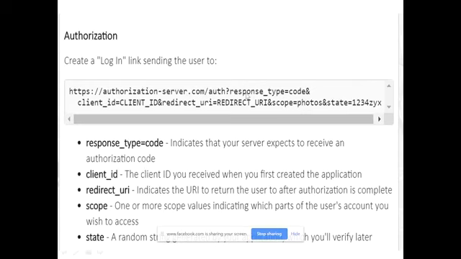In the parameters we indicate this, and then we indicate the client ID. If you want to use the service, we need to provide a client ID so that the service is able to recognize which application is trying to access its services. So I need to provide my client ID that was given to me when I registered my application, then the redirect URL that I told you about, and then the scope. Scope is basically scope.